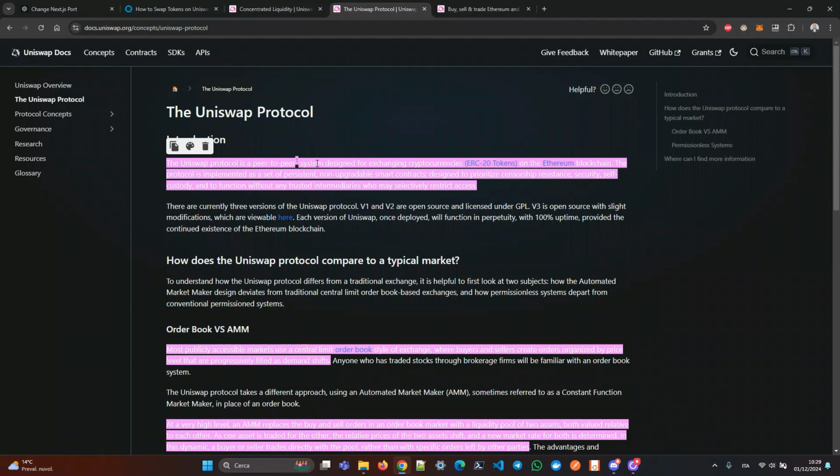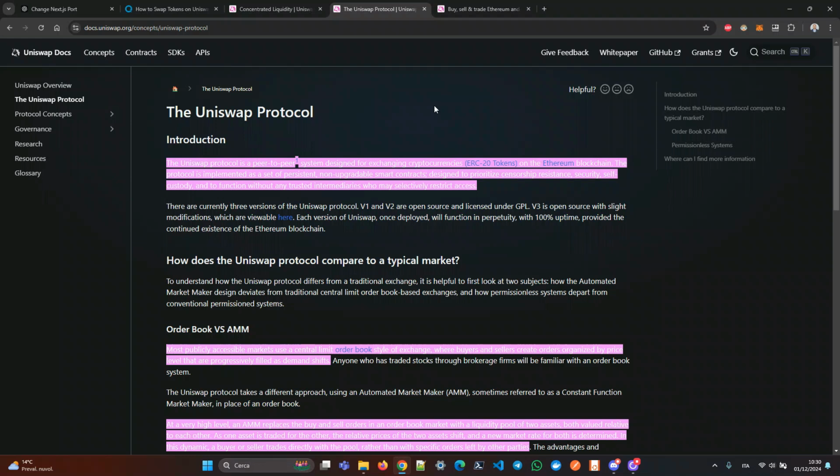peer-to-peer system because it works on blockchain, so it is a peer-to-peer system designed for exchanging cryptocurrencies like ERC20s. All these tokens you have seen, USDC, USDT, or also Ether.